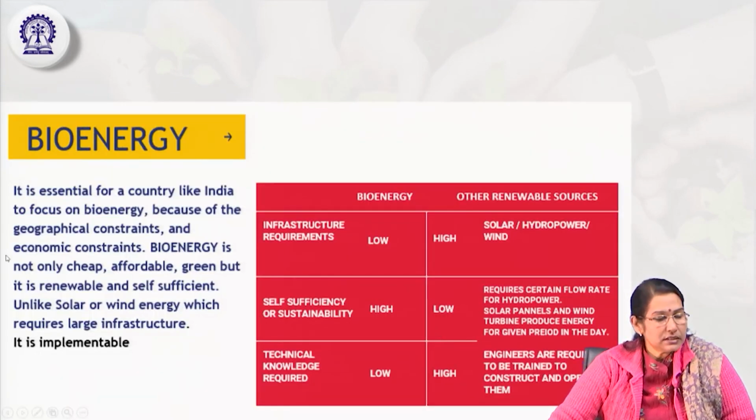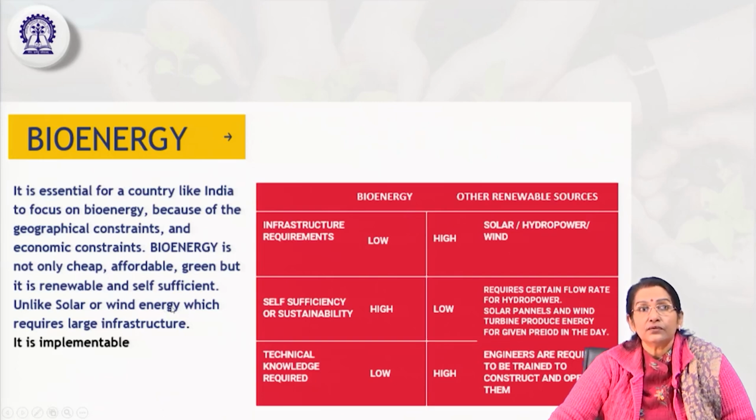Then, bioenergy is very essential for a country like India, because of geographical and economic constraints. Every household can create it and save it. It not only becomes very cheap, affordable and green in its approach, but it also helps us in creating renewable energy, and it will make us self-sufficient in maintaining our household activities.